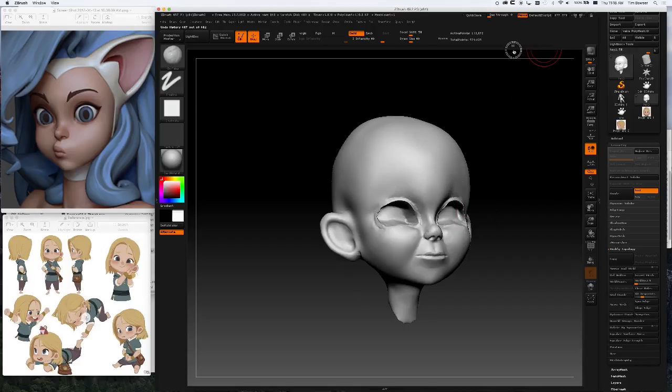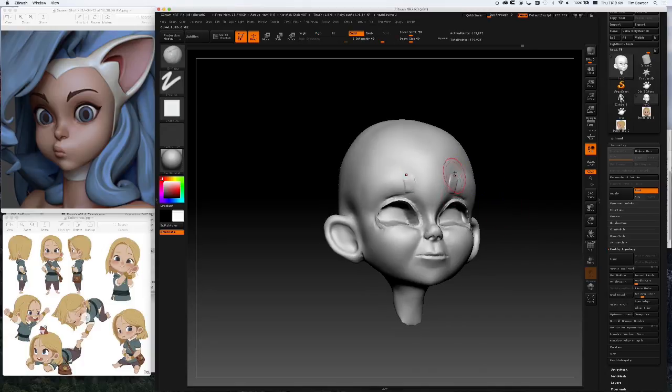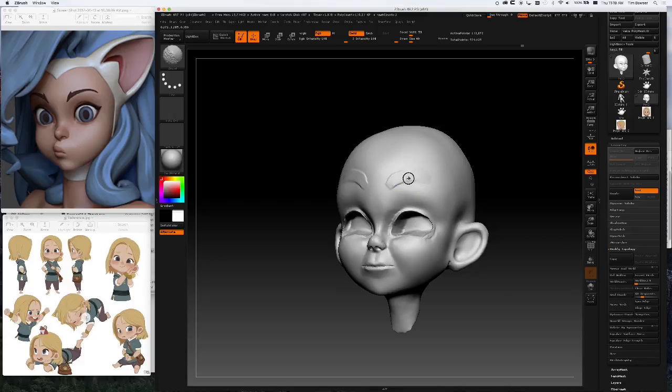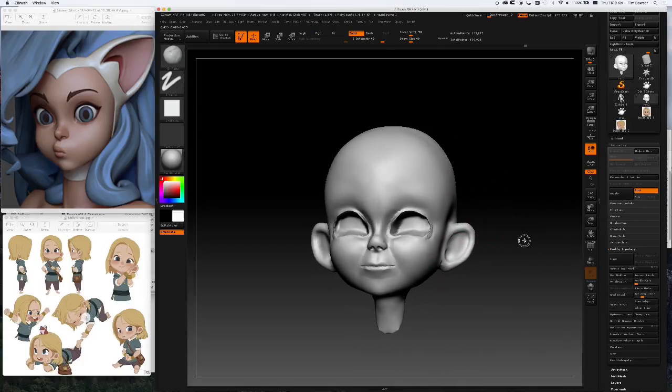I would still push it further, but you see how there's no detail right here. Oh, I just lost my undo history. So that's why I came back, because this is too flat. I came back here and started adding clay through there and smoothing it. Add clay to get rid of that divot and smooth it. Clay, smooth. So I lost that edge. You can see some of these things went back to before.